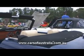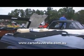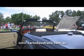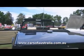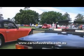The hood is a mohair hood, a modern material rather than a vinyl, which all adds to the look of the car. I believe if you're spending that sort of money, just spend that little bit extra, and it just enhances the look of it.